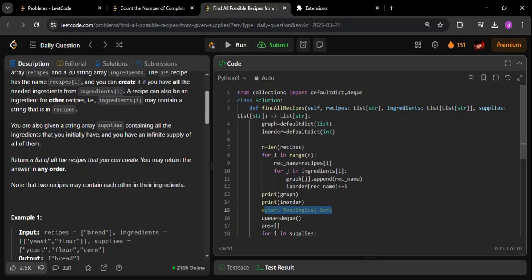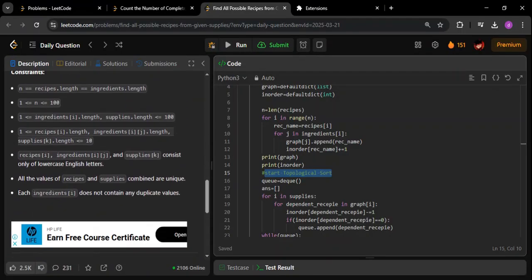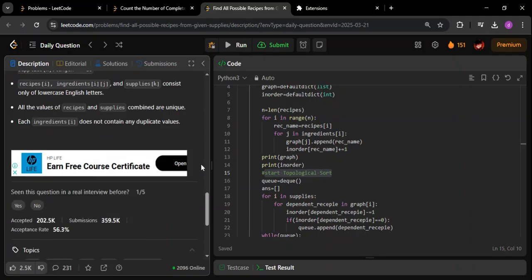This was a very nice question. Please do give it a try. If you see the acceptance rate, which clearly tells you how many people are able to solve it, it's around 56%. Even some hard questions have a similar acceptance rate, between 50 and 56 or so. So this question also has a similar acceptance rate, which means this is not something easy.